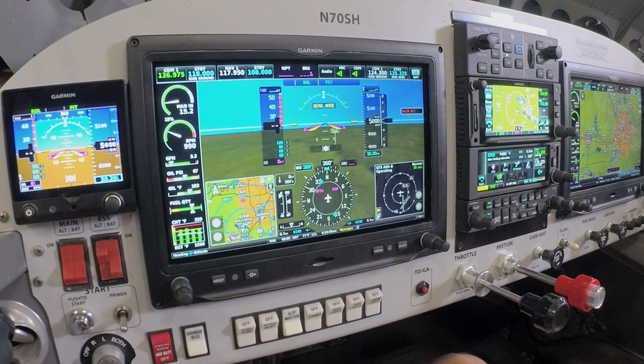Garmin's RV-7A has an instrument panel equipped that is a great example for IFR flight in our experimental aircraft, as well as LSA flight trainers. Today, we are operating the avionics system in demo mode and we are sitting inside a hangar, so you might see some messages on the IFR navigators that we do not have GPS signal.